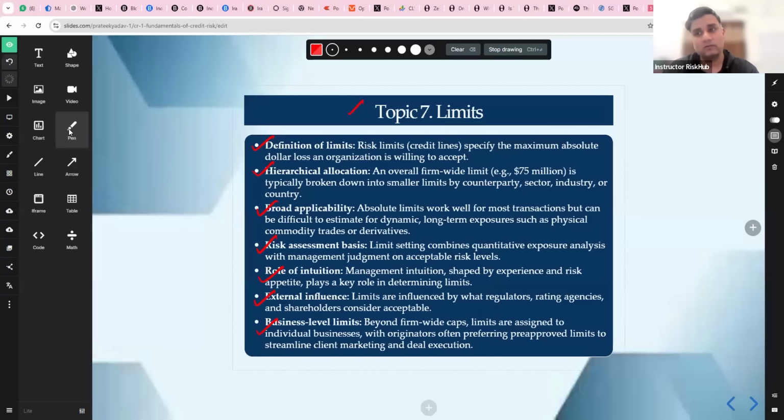So overall, when we try to connect it with the bigger picture, please understand everything we studied here links to your credit portfolio models. Limits reduce your correlation concentration. Economic capital limits constrain your unexpected loss. Stress testing limits are tested under your extreme scenarios. Basel III, large exposure framework, capital buffer, counterparty credit risk, exposure volatility, limit breach risk.